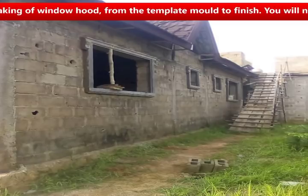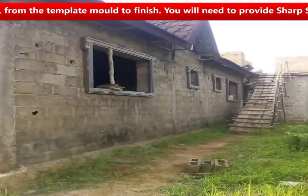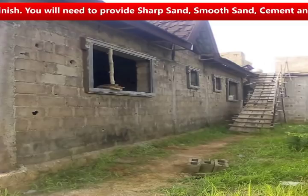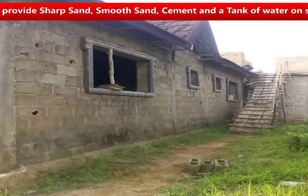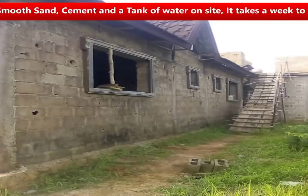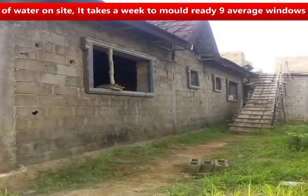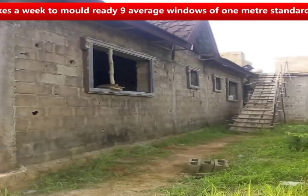So evaluate and look at what you have done from the beginning of the year. Have you done any investment? Have you done any feasibility research? Have you tried to ask questions around? Have you tried to weigh it and say, maybe if I put this amount of money together in the next couple of months, I can get a small land, I can get a half plot, I can get a full plot, I can share a plot with my friend. Let me talk to my friend whether you can allow us to put monies together, collaborate, do a combined effort, and buy a land and start something.